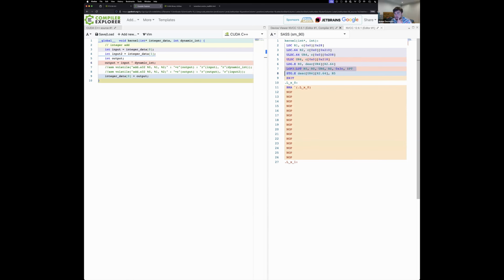So it's using this LOP3 instruction, which you will see a lot in anything that does bit operations. I'm not going to go into the instruction. There's some documentation somewhere where people have mapped it, and I think there's actually a forum post by Robert Crovella from NVIDIA about this. But effectively, this is able to merge multiple bitwise operations into one.